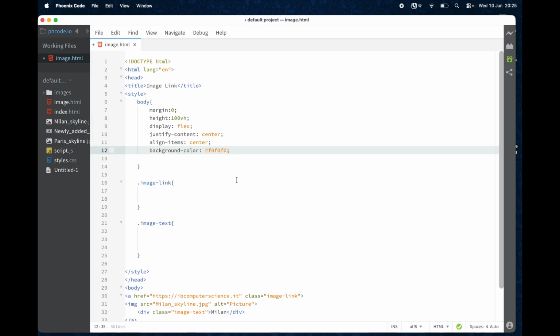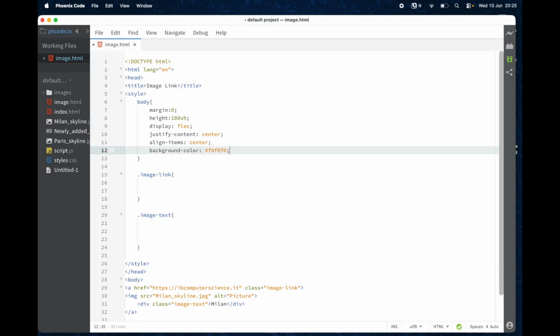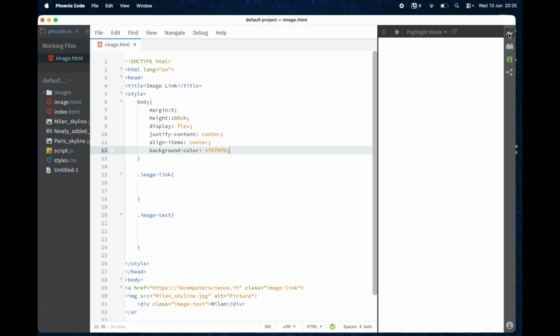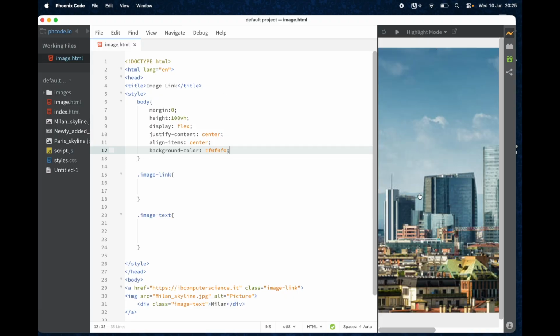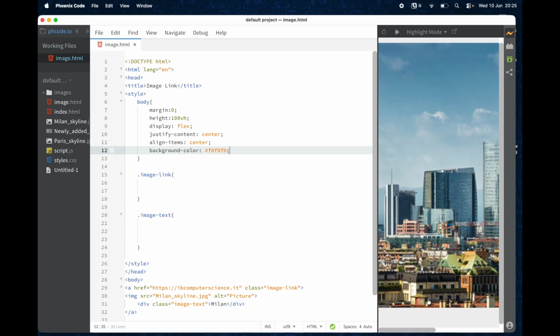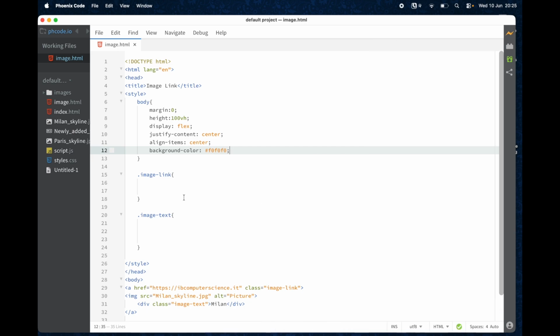Now, one of the good things also about Phoenix Code is it gives you a preview over here of what the colour actually is. So if you run your mouse on it, that's the light grey colour that I want my web page to be. So I've done a little bit of styling there. Now, if I save that again, let's go to our preview. It doesn't look much different over here. It still looks massive, except you'll notice the background here is grey. So we're starting to see a little change there in the style.